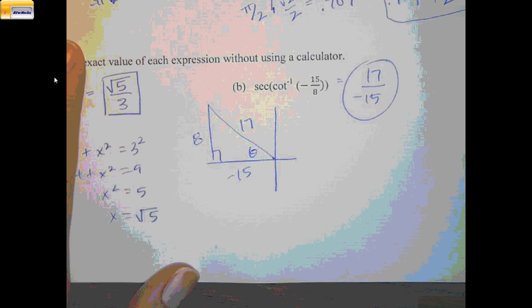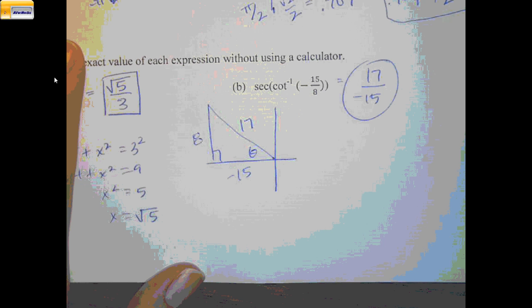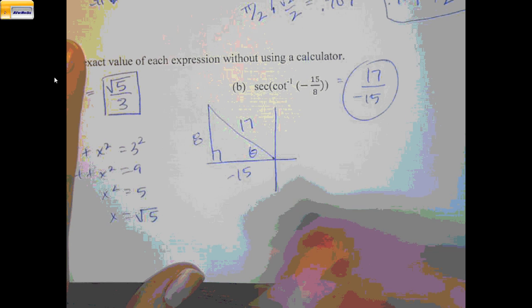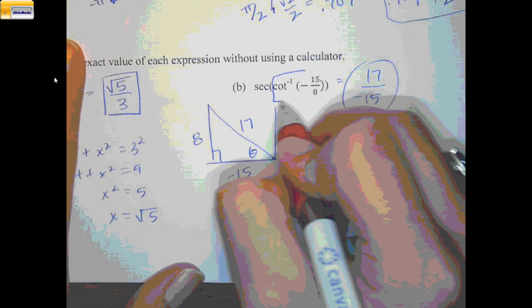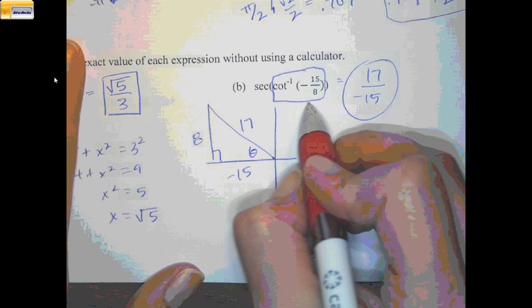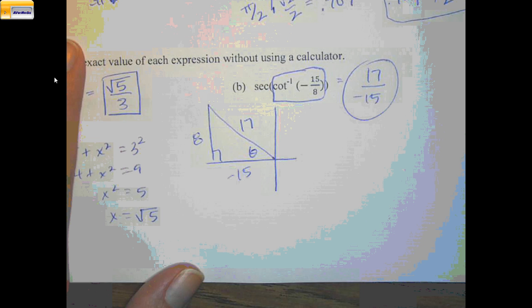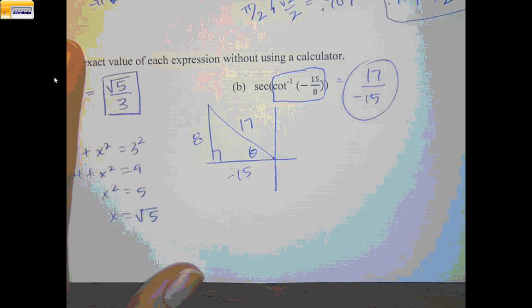Can you guys handle that tomorrow on your quiz? No? McCormick, where'd you get lost? You're okay? From here, you draw the triangle with that information, McCormick. You with me? Yeah. And then once you have your triangle, find the secant of it. You're good? You sure? Okay, moving on.